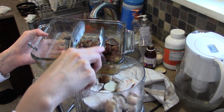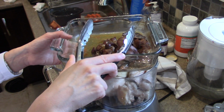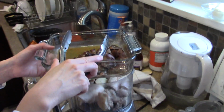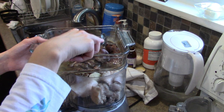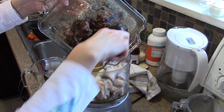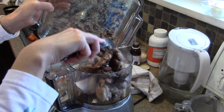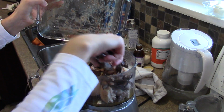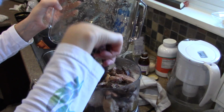Ideally, if you can also add chicken hearts in here, that would be great. If you're making 1 batch of chicken homemade, then cook up about 1/3 or half of a package of chicken hearts in with your 1 package of chicken liver. Okay, so I'm going to pour all of that in. I want to use all the juice from that because it's all extremely nutritious. So my chicken liver covers up pretty much almost all of my chicken.